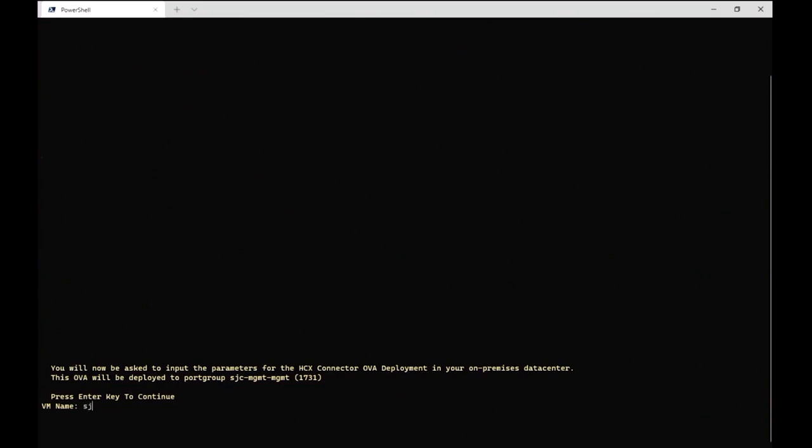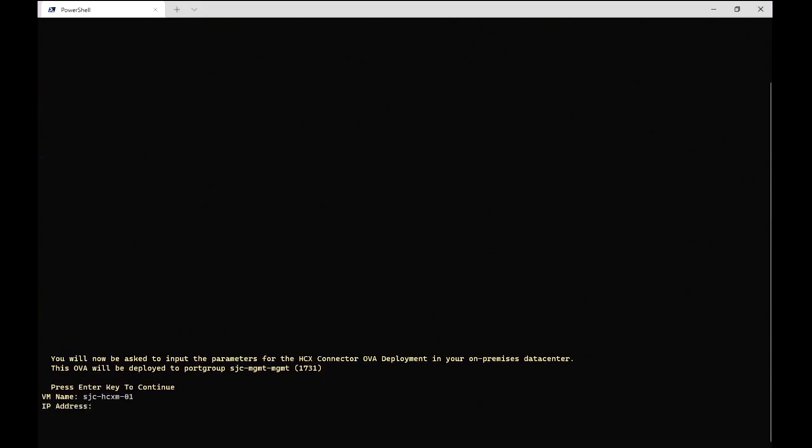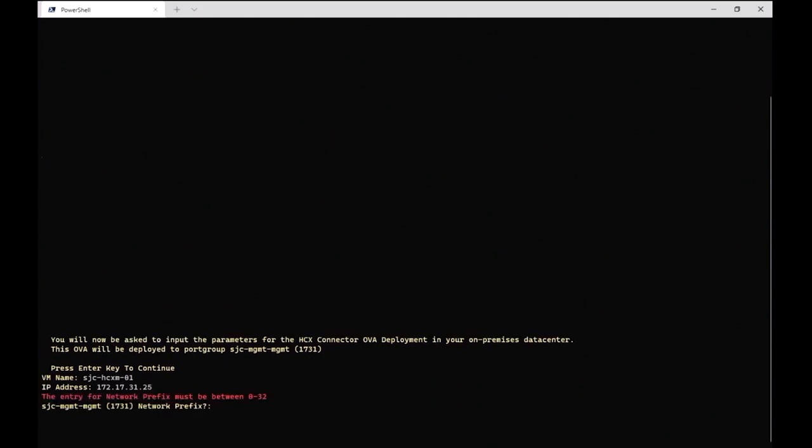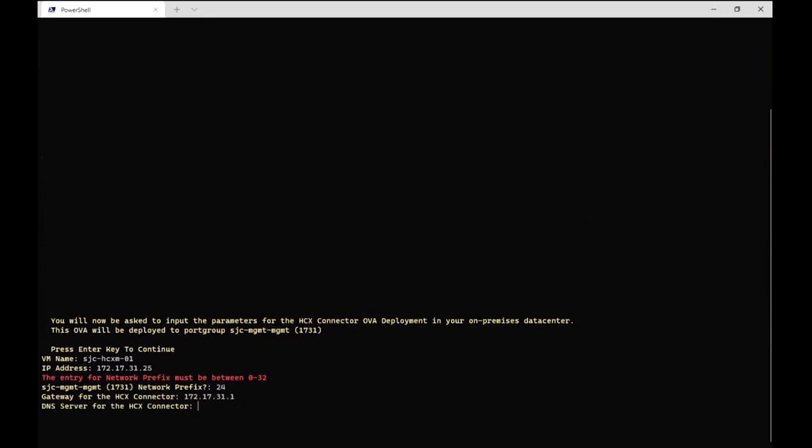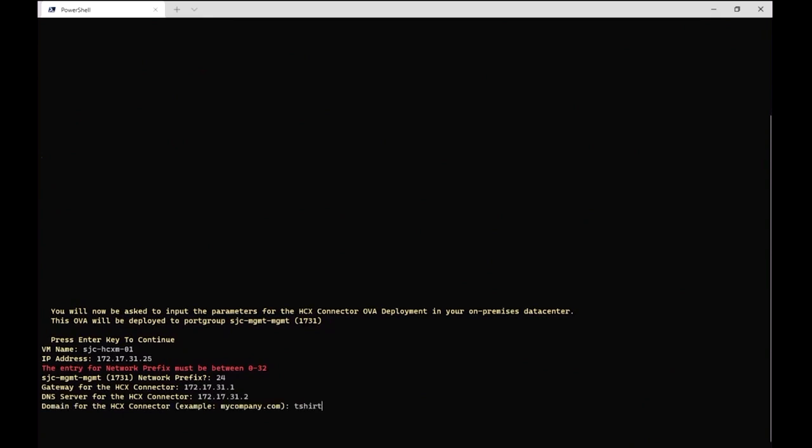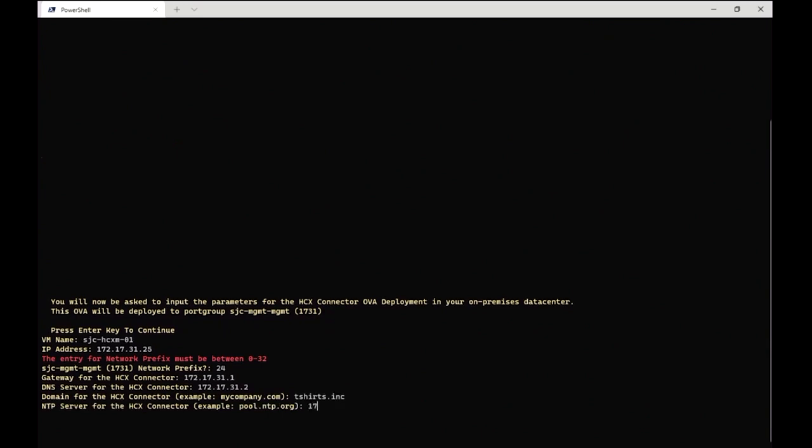And here we're going to go ahead and give it a VM name. Hopefully you have this within DNS. Give it an IP address. Again, this is the VM name. Hopefully, again, you have it registered with DNS. You're giving it an IP address. It's on the same management network that we've already selected. So in other words, this is just a way to fill out the OVA properties for that deployment. Exactly. Yes. Without having to go through, doing it all manually. Make sure that you have proper DNS and NTP, those are very important.